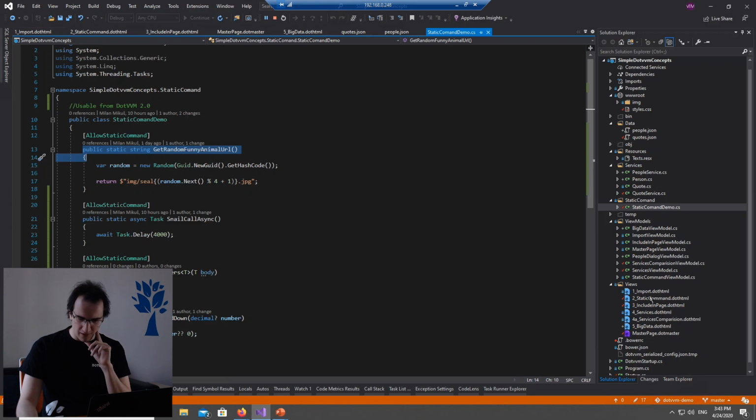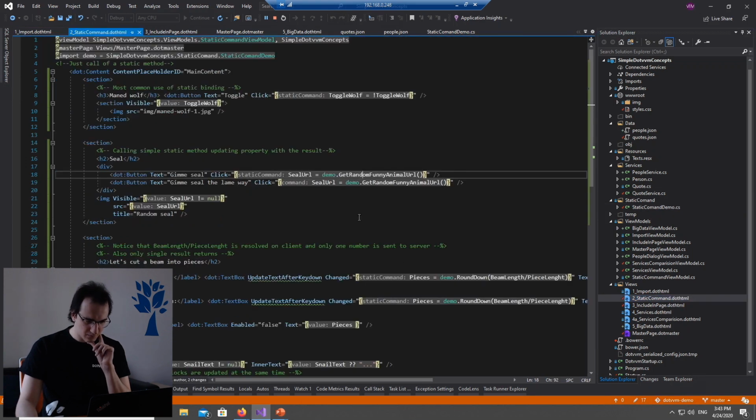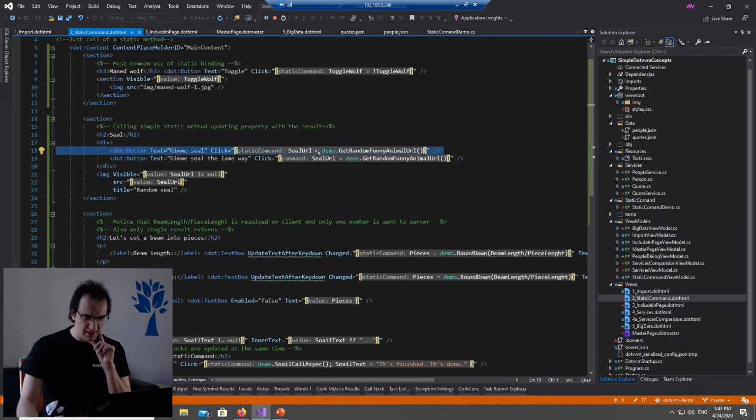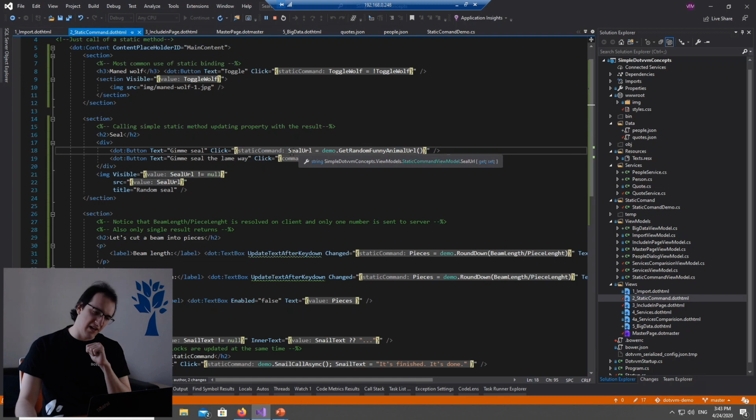So we will take a look at usage now. And usage is like this. You go property equals, and you call the function from the server, and when the server evaluates the function, it returns the result and saves it into the seal URL property in your view model.